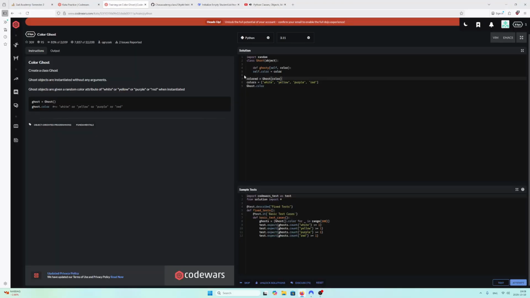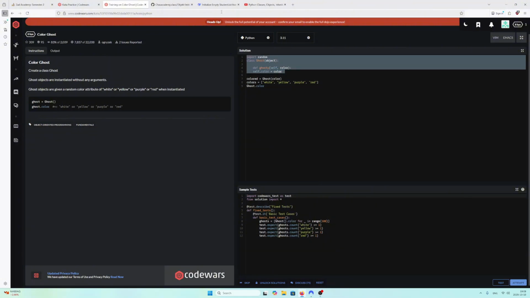But class ghost. Okay. Function ghosty. Self, I don't know, it has to be done. And color, because we're trying to get the color of the ghost. Then self color ghost. Why do we do this part?